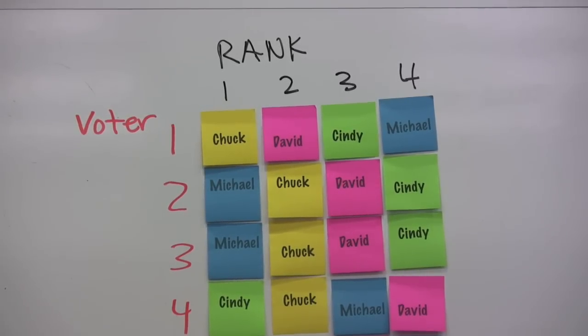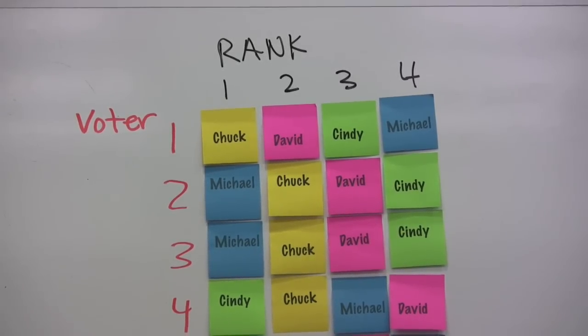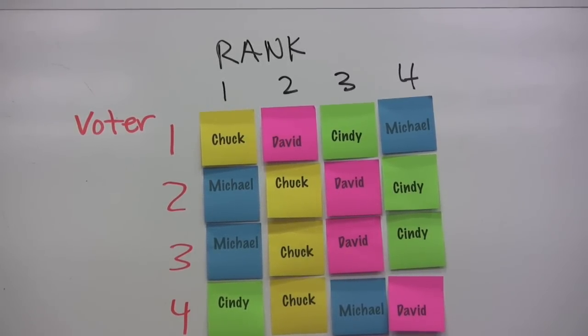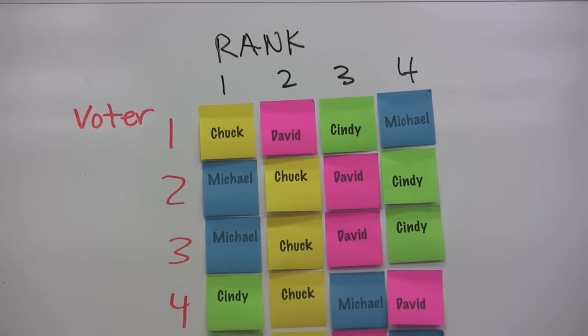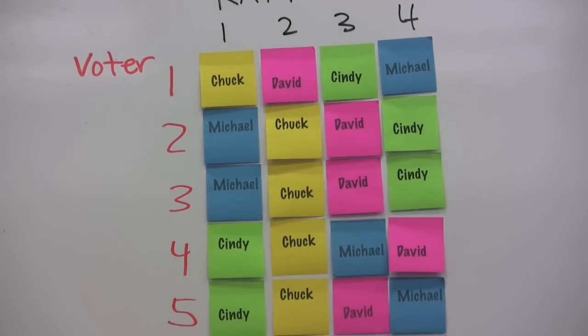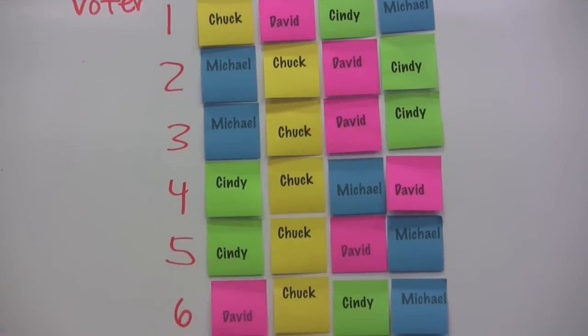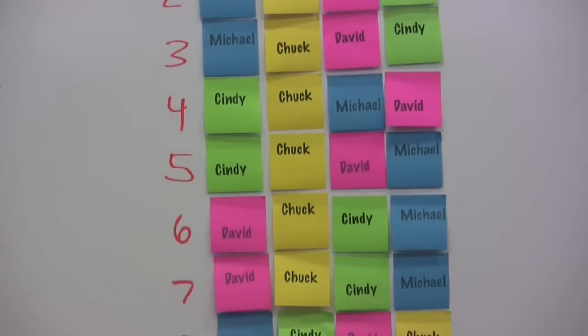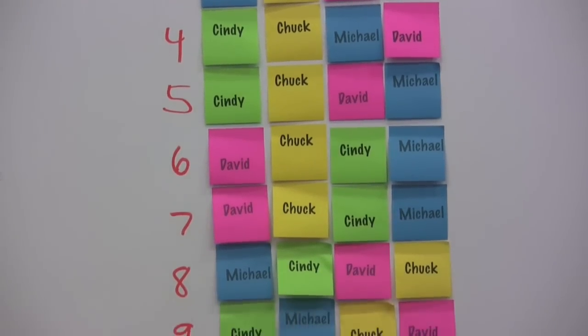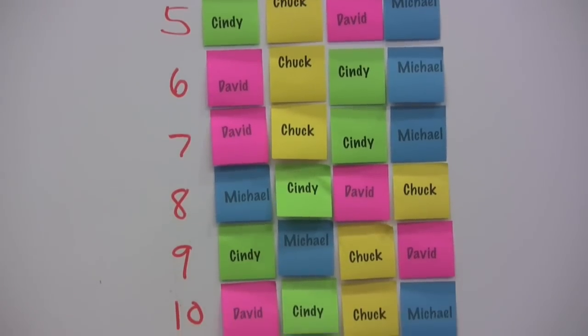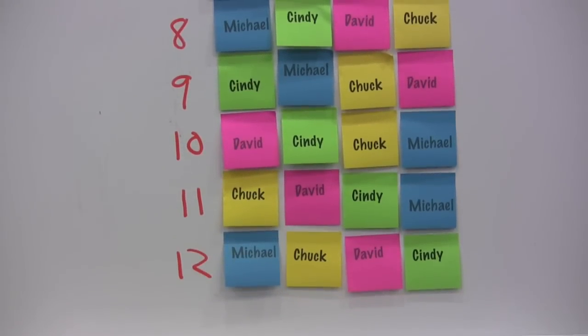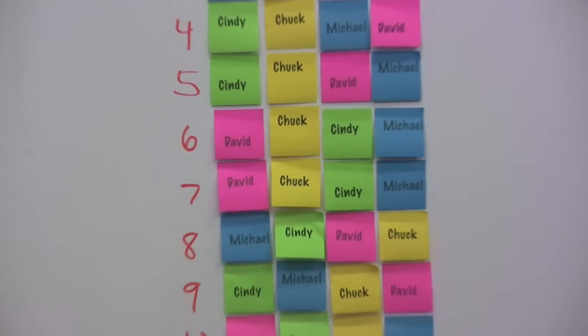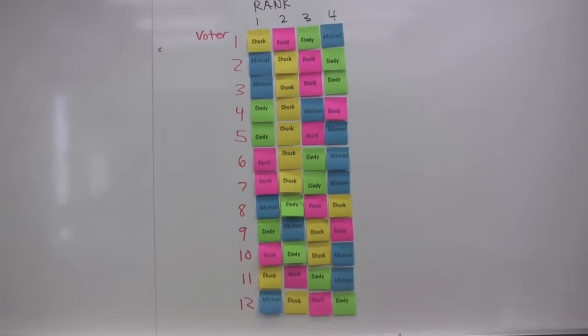Now let's take a look at some of the realities of instant runoff voting. I've set up an example here of an election that may happen. We've got four candidates. However, often in municipal elections, you have many more candidates, somewhere upwards to nine candidates. That can be quite cumbersome in an instant runoff voting style election. I've color coded them to make it easier to follow. Let's take a look and see how this election would play out.